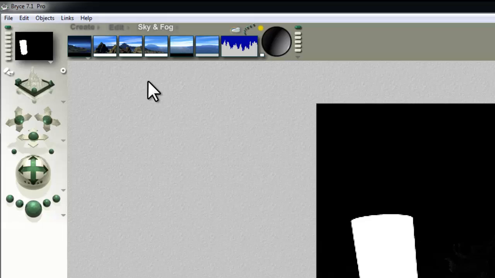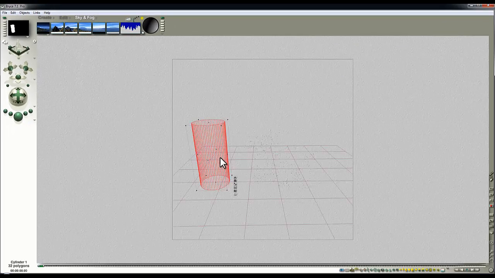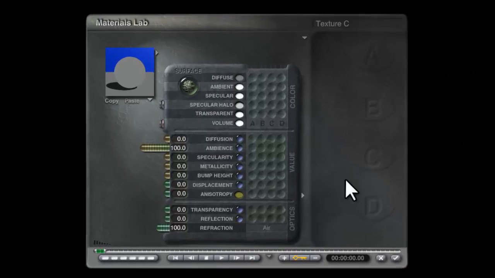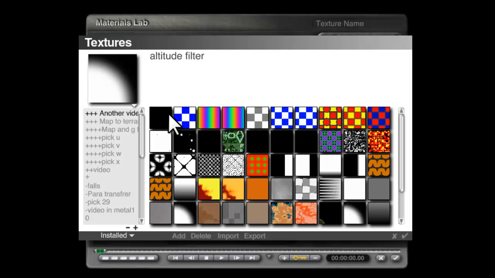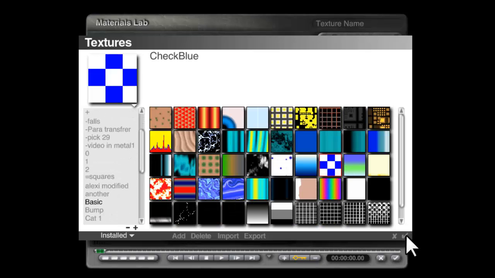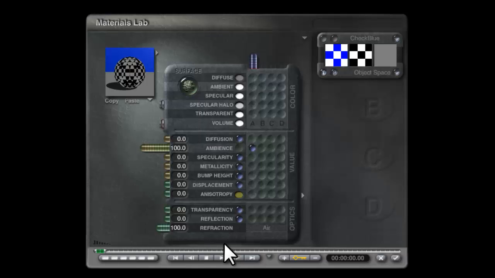Not significantly. So how can I get this to become really, really bright? Well, that's set at its maximum value. I can't increase that anymore. But in the material here, I'm going to control the ambient with a blob, and I'm going to go into the library by holding the shift key down and select from the basic selection this check blue. Okay, I'll just check out of that because it was Camtasia making the menus hang around, so you can see I've got check blue in there.